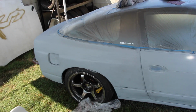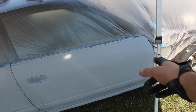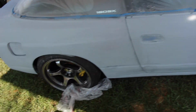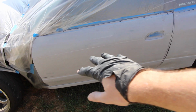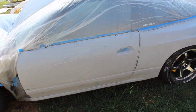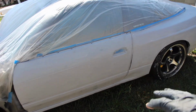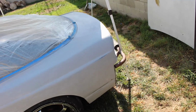We 320 grit sanded everything. Then we primered it with automotive primer, and in the rough spots we used primer filler. We did the whole car, and once it dried, we sanded it with 320 grit again, and that's where we left off. But this is not the final stage, and it looks dirty because I didn't finish cleaning off all of the sand dust because we were wet sanding.